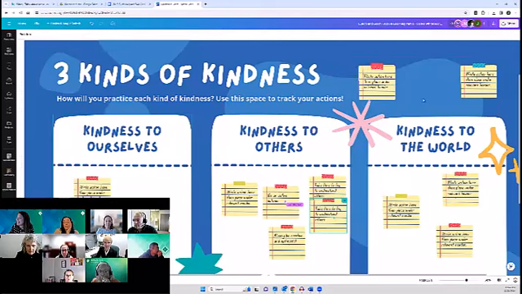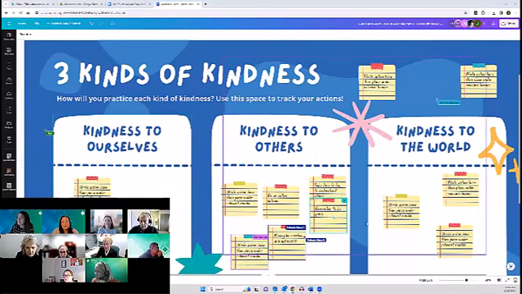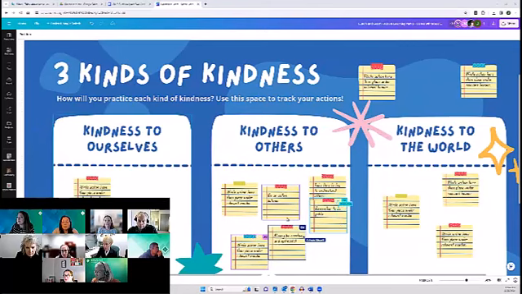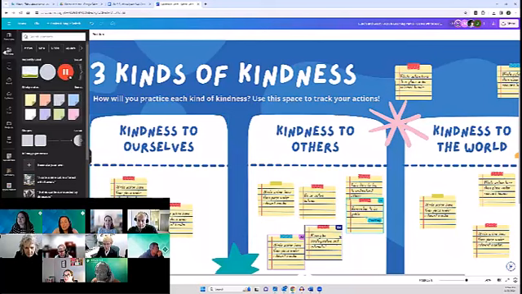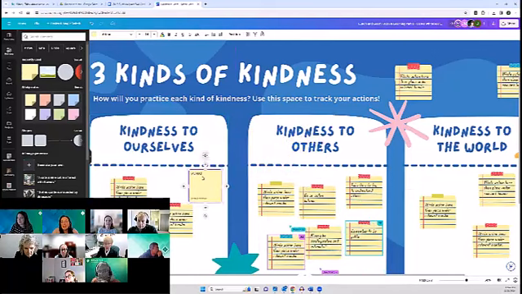Now, Andrea, if you're in the system making things and decide you don't like that Post-it note, over on the side there are elements in the black bar on the left-hand side, and you can drag other pictures from there. I don't know if I would tell all my students about that at first, because it would lead us down a rabbit hole. But in your design, you could do things like that. If you said, I don't like the lined ones, I like blank ones better, you could use different ones.